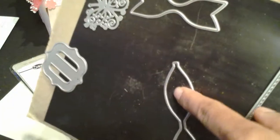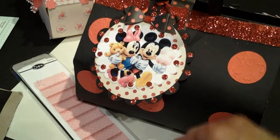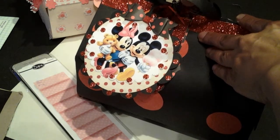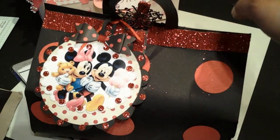But here's the bow that I use. And here are the Crafter's Companion pieces that I use for the closure, not the handle. I love it. I didn't use any type of Velcro to close it up, I just used the clips. I love how this came out. It's just not sturdy enough for me, but for a sample just to keep on my dresser or on a shelf, it's good.